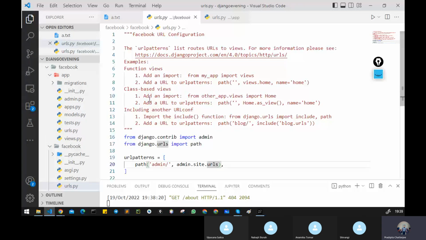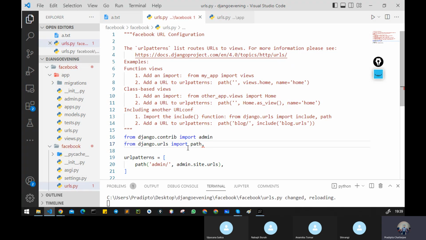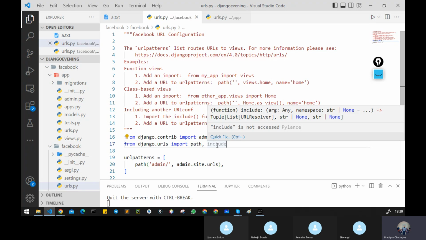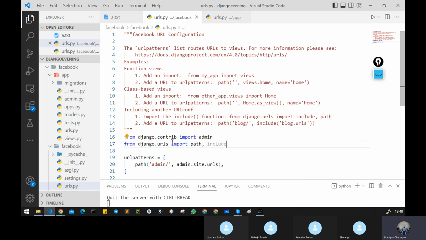In the file that is already present, import something: from django.urls import path, and you have to include something. What is the thing you have to include? Include. This is the name of another module or function which is present inside django.urls. Once you have done this, specify a path.